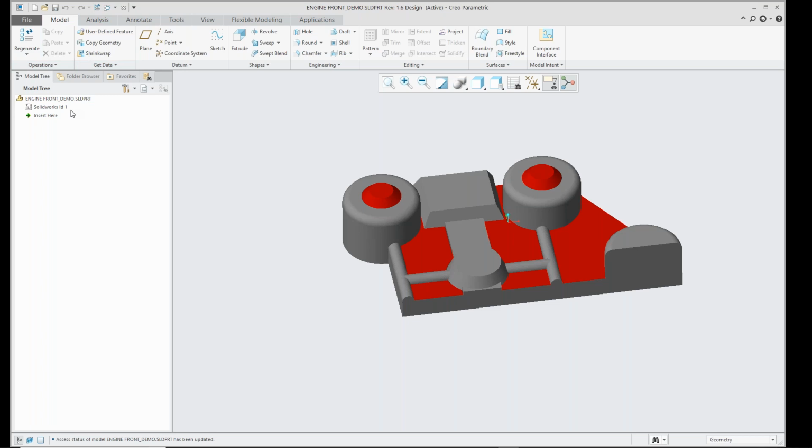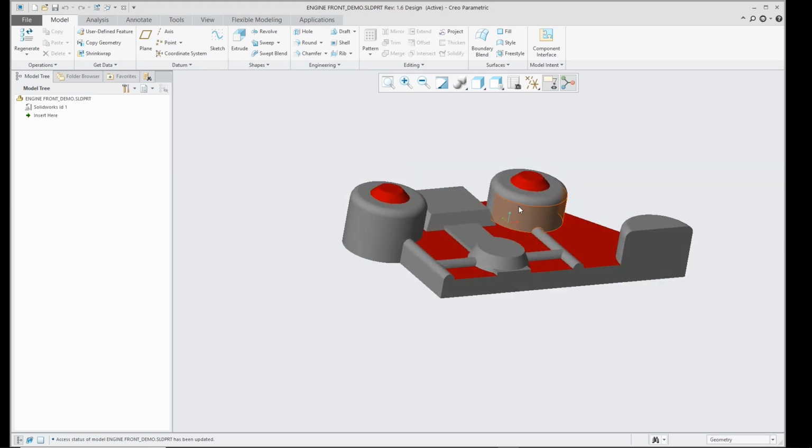With the SolidWorks collaborative extension, we can also have real-time syncing of data, as we saw here. When we make changes in SolidWorks, it is recognized that what we have inside of our Creo session is out of date, and it allows us to sync up that data between the two versions of the file.